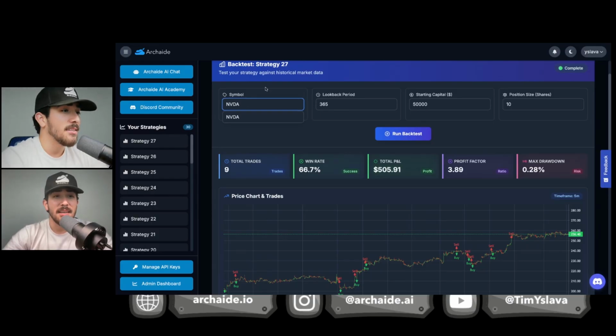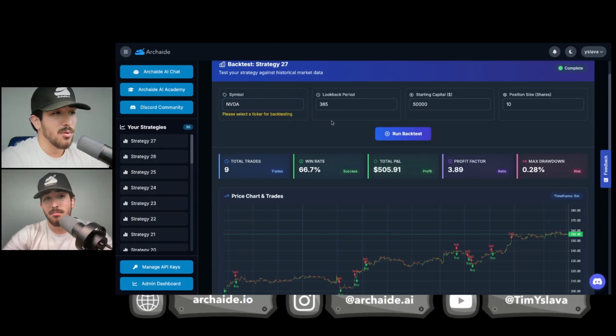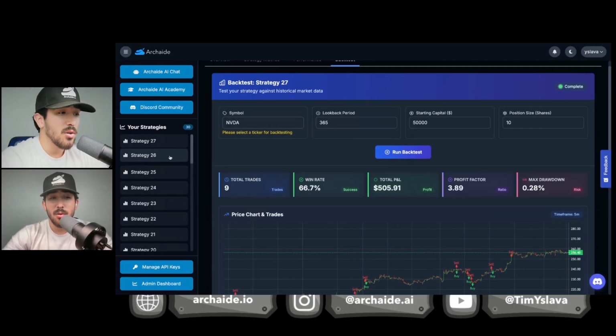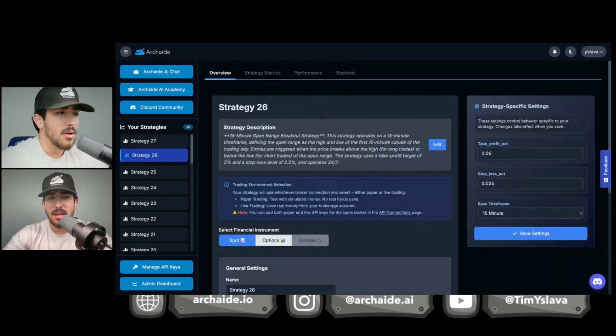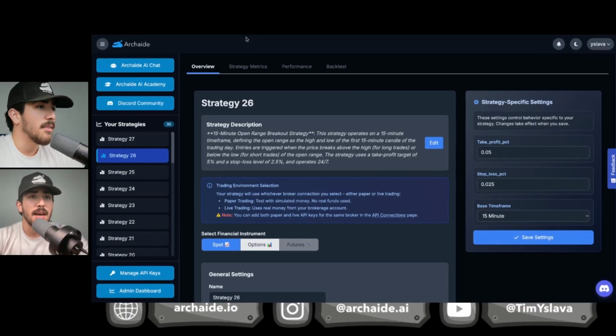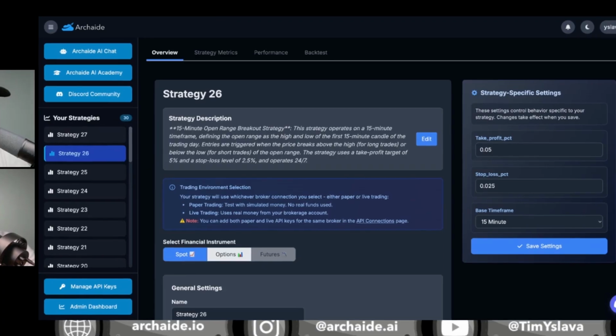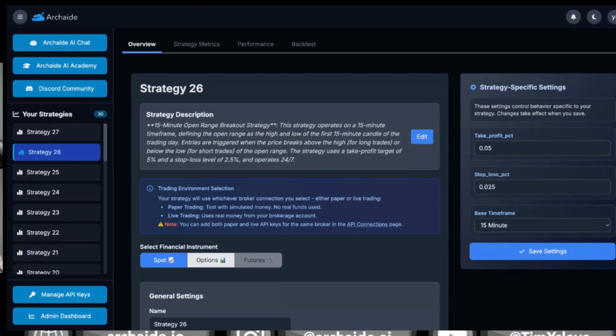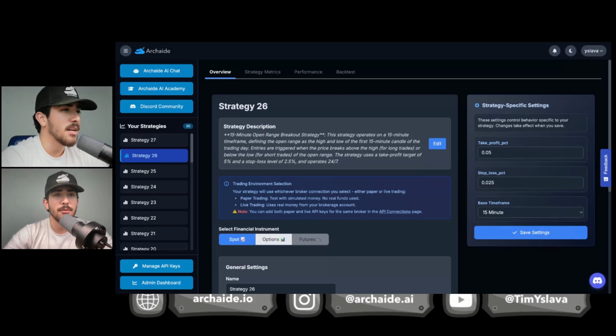So, but that is it for Arcade. You could do this for this strategy, or you could do it for this strategy. You could do it for infinite strategies, infinite backtests. But again, broadly speaking, you want to make sure that you're outperforming the underlying asset on a risk-adjusted basis, and also outperforming a benchmark of your choosing, okay? So that is how you're going to assess the results of your backtest here inside of Arcade.